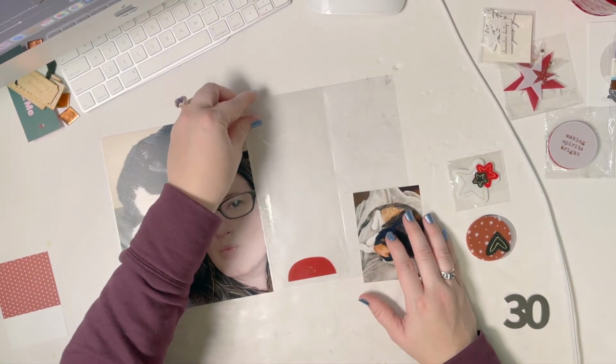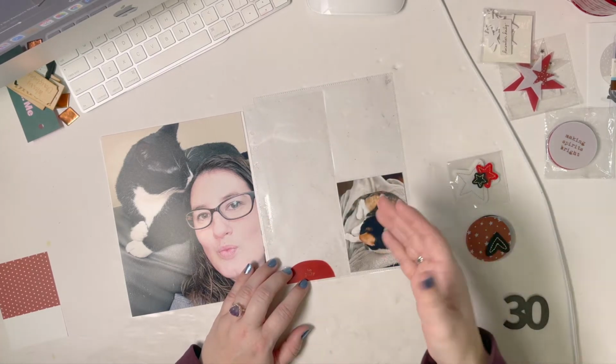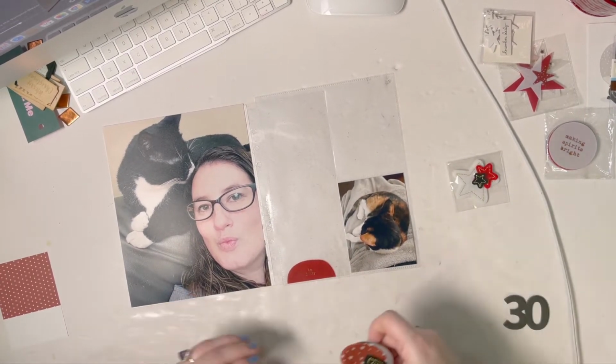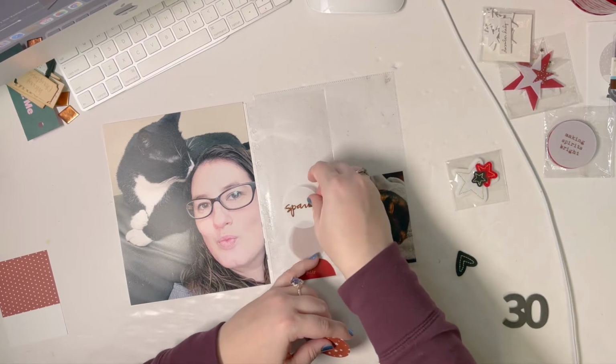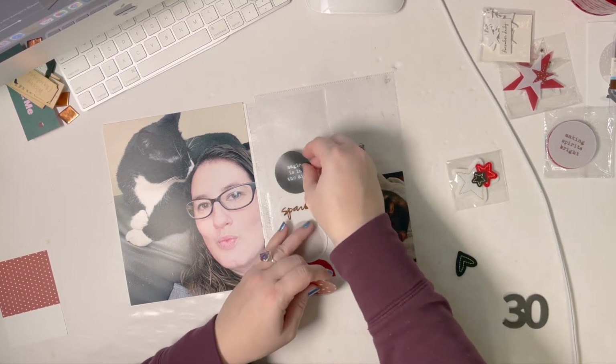I'm not sure exactly how I'm going to embellish the back yet. If I'm going to put these on white paper, that way I can use the back. I have to figure that part out. But I already sort of dug through my stash a little bit here, and I pulled out some pieces that I think will look really cute together here.